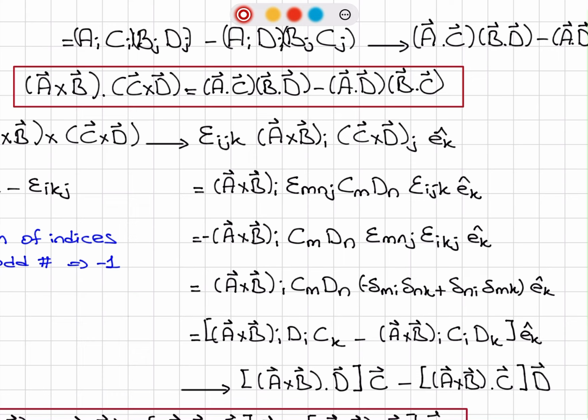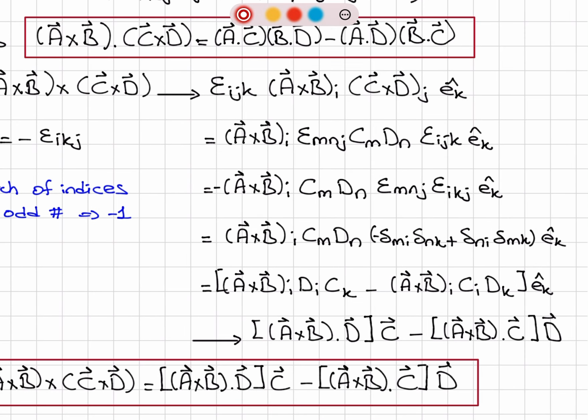So epsilon mnj and epsilon ijk, we can't use the Levi-Civita identity yet. J has to be in the same place. So k and j switch places. Odd number of switches, we have to include a minus 1 here. So this is Kronecker delta firsts, mi and nk, minus inners, ni, mk, outers. But because of the minus sign, we put this one minus, this is plus, in ek hat direction.